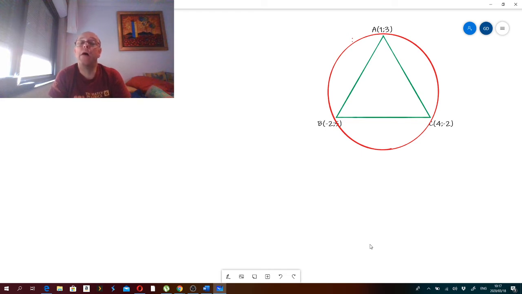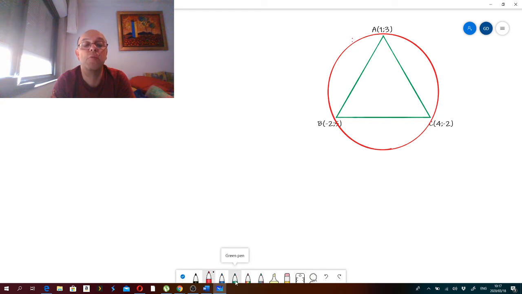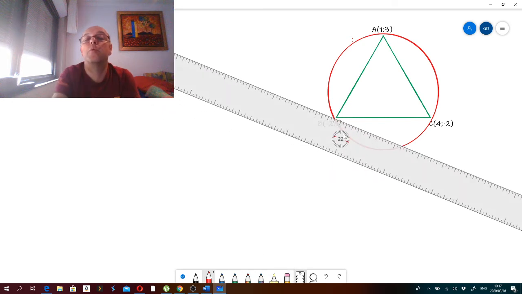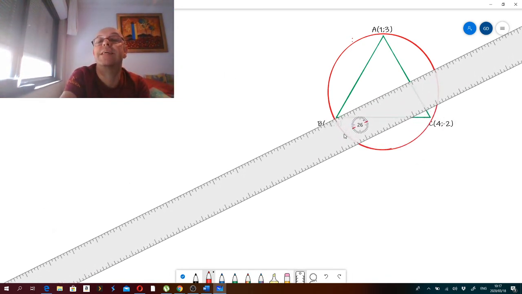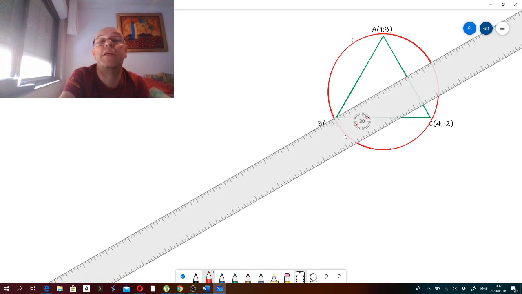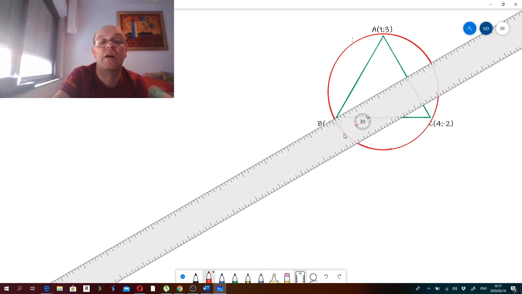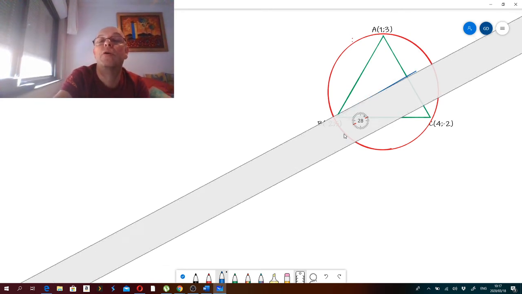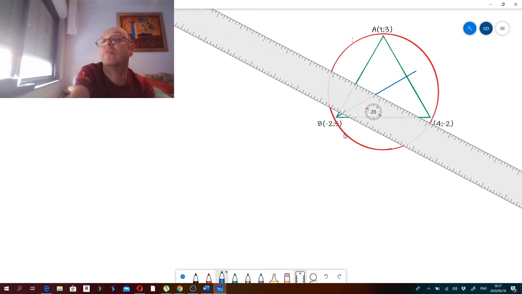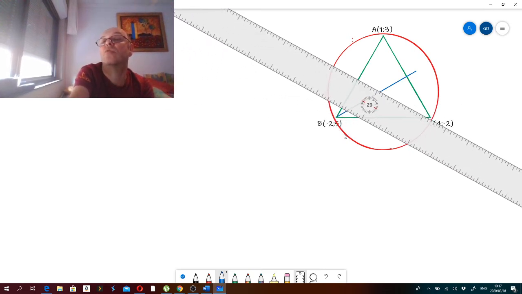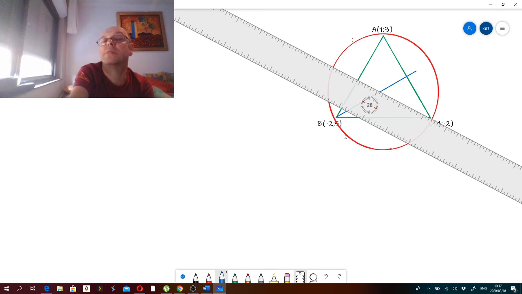Okay. Now, to find the center of the triangle, we can do that by drawing a series of medians. And remember, a median is a line that goes from one point of the triangle and cuts the other side in half. It's not necessarily at 90 degrees, it just cuts it in half. I know this one looks like it's 90 degrees, but that's not necessarily true. And we could do these medians from every corner of the triangle to its opposite side.